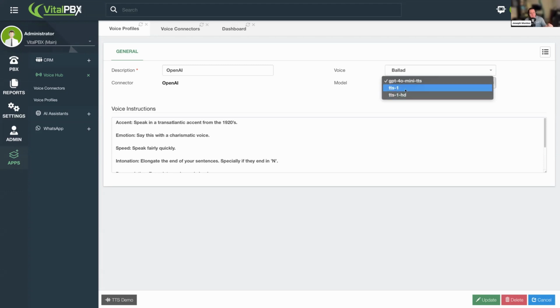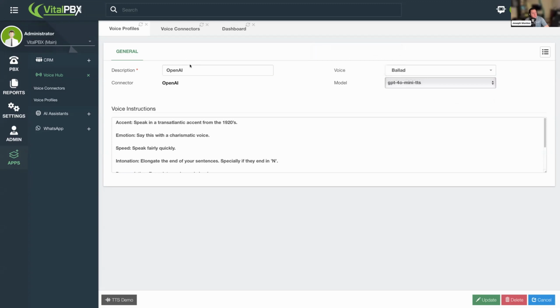So TTS1 is basically the older system for text to speech, which will work just as how it has been doing for all this time. And we also have TTS1 HD that will return a higher definition or higher resolution audio. But today we are going to be focusing on GPT-4o Mini.